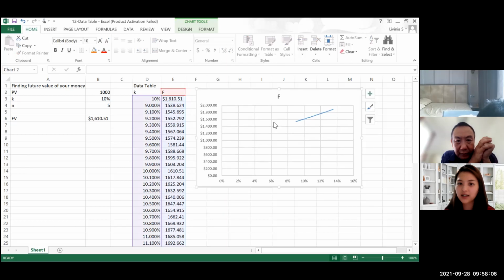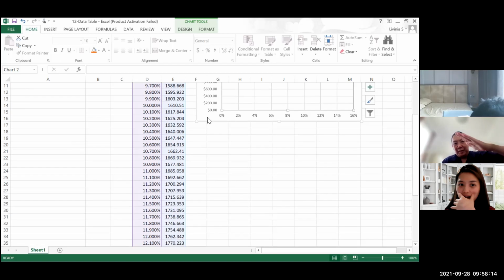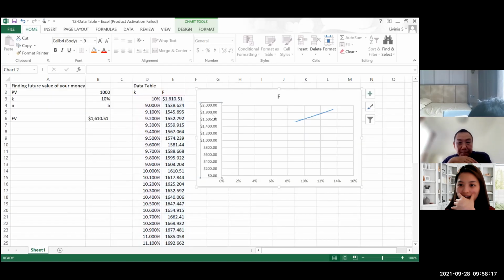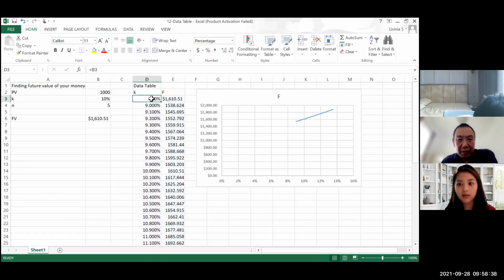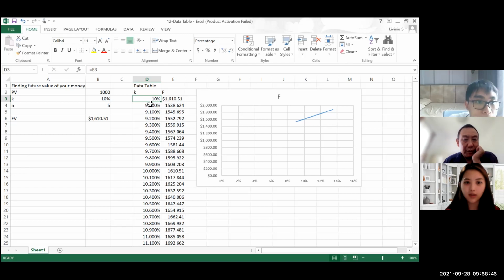But the graph is a little bit strange. Maybe because you put it in percent, that's why. It's just a formatting problem. You can change the format of the column D numbers.